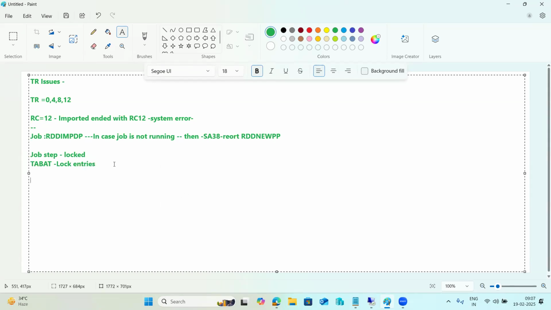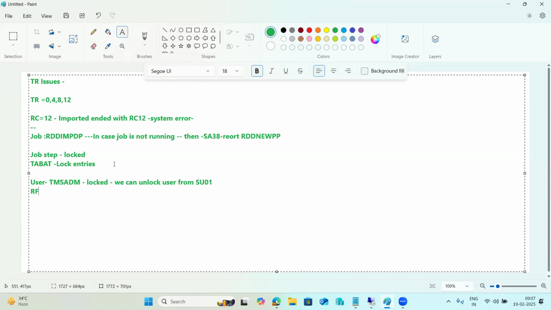And also sometimes the TMSADM user will be locked. Sometimes the user will be locked, so we can unlock the user from the SU01 transaction code.